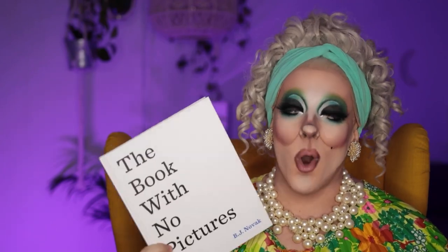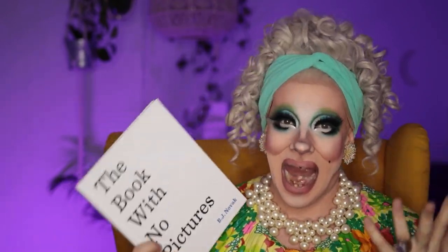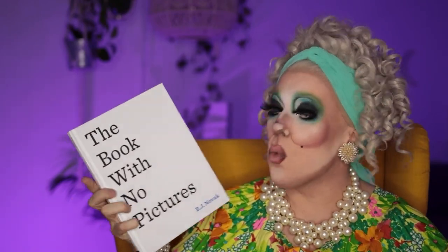So listen, we thought it was going to be boring and serious because there's no pictures, but obviously we can have a lot of fun with books that only have words in them. We just have to use our imaginations and have fun. So even if there's no pictures, you can still have a lot of fun with your book. I hope you enjoyed this one, the book with no pictures.